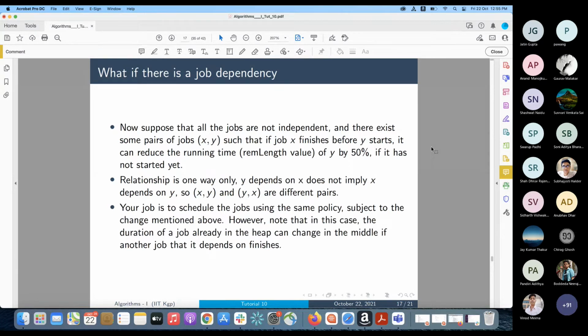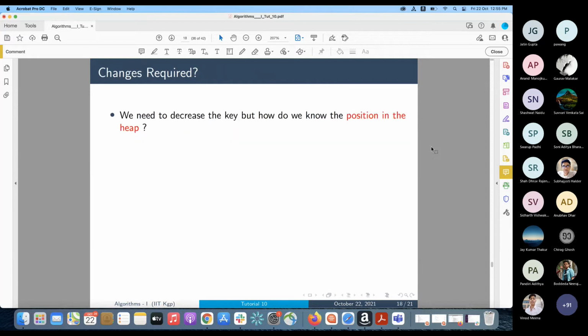But you realize that the duration of a job already in the heap can change in the middle if another job that it depends on finishes. So we need to decrease the key.